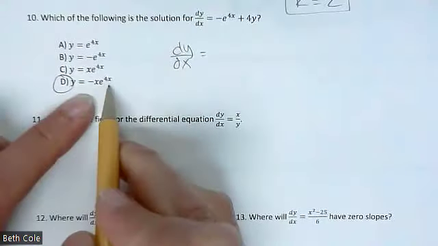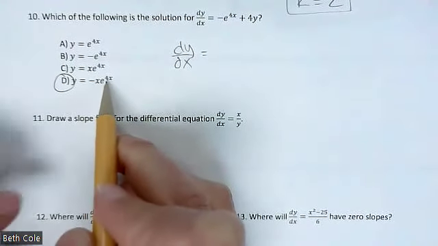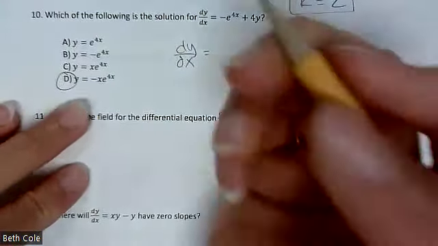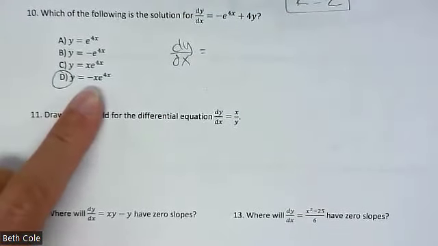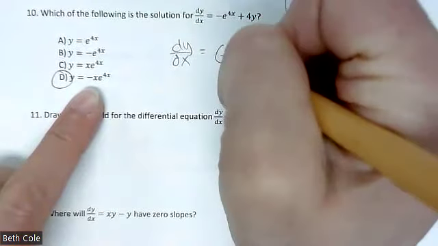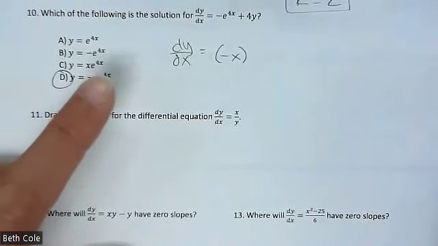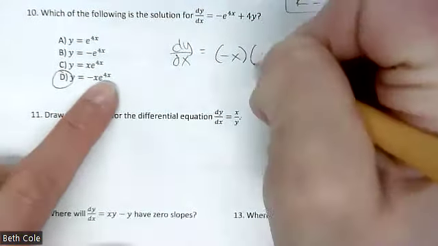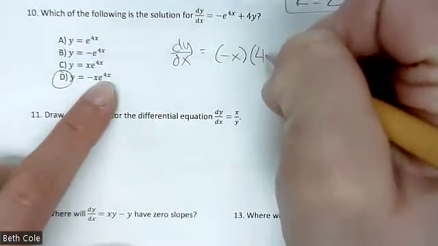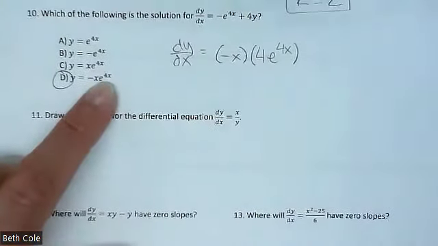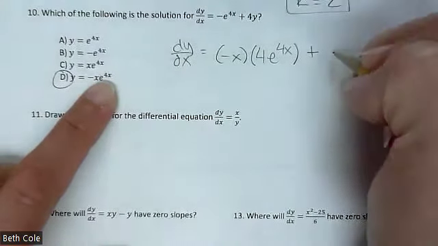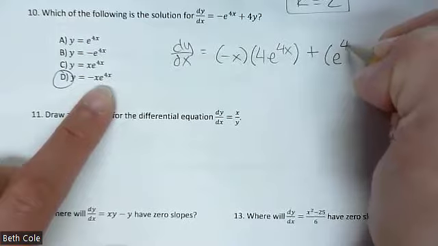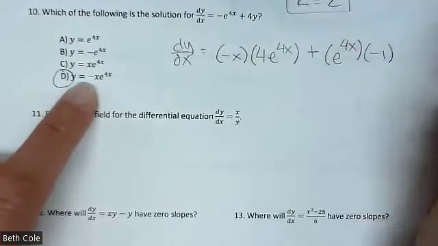What rule would you need for that derivative? Product and chain. Oh my gosh, perfect. Good, we're reviewing all the derivatives. So how does the product rule start? The first thing, that's negative x, times the derivative of the second, which is where the chain rule comes in there. So first times the derivative of the second, good. Then you add plus the second, good, times the derivative of the first, which is negative 1.